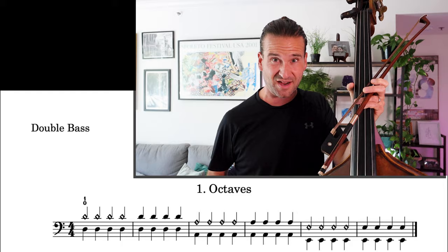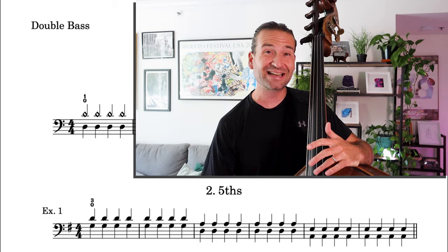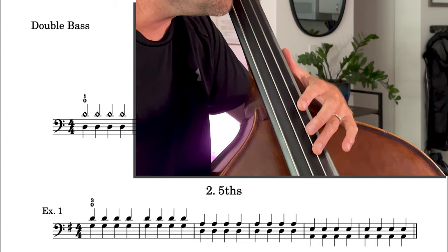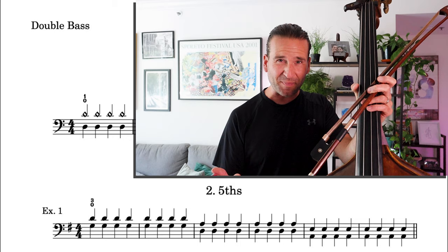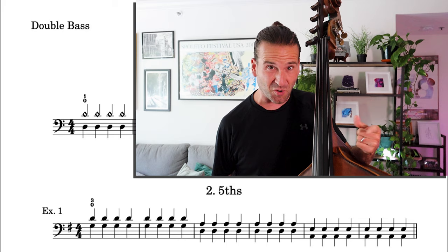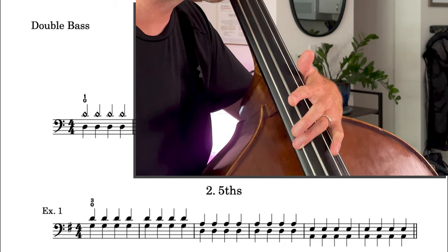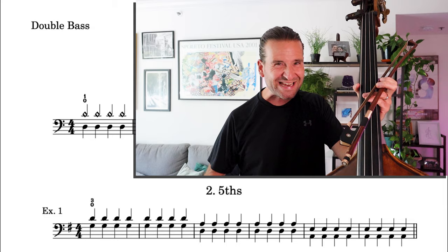They're all sequential, so you just get one and then move on to the other. After octaves, I like to practice fifths, and I have four exercises for fifths. The first one is using the open G string and the D harmonic here, touching it with my third finger, thumb resting on the side of the neck, just playing those together. For so many bass concertos and other repertoire, you'll want to play that harmonic set with an open string. So I think it's a good exercise to practice, and it sounds cool too. We do the same thing moving over to the middle two strings, making sure there's enough weight into the string, and over to the A and E string. You're really going to hear your bass ringing — just get a nice, full sound. As my friend Dennis Whittaker likes to say, make the strings go fat.